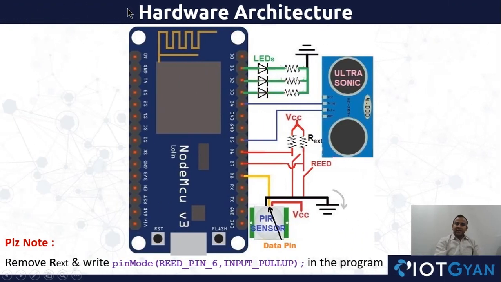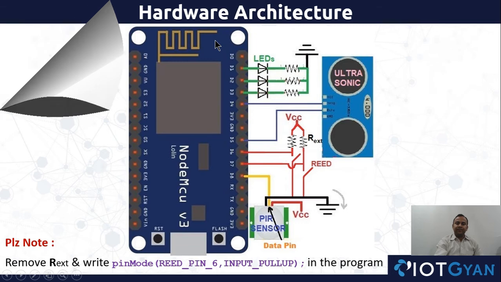Let's look into the design, or the hardware architecture part. I have used three sensors. First one is the ultrasonic, second one is the PIR, and third one is the reed switches. These are the sensory part, and these LEDs represent the actuation part, which provides me the appliance control. Every component, whether it is a sensor or an actuator, I have connected to the ESP8266 12E module, which is my NodeMCU, acting as a smart home gateway.